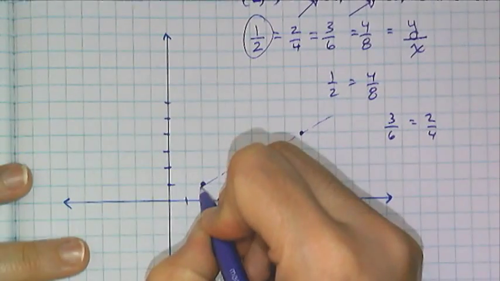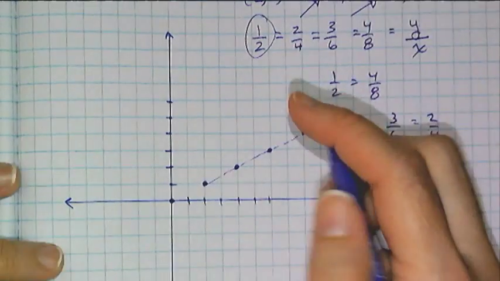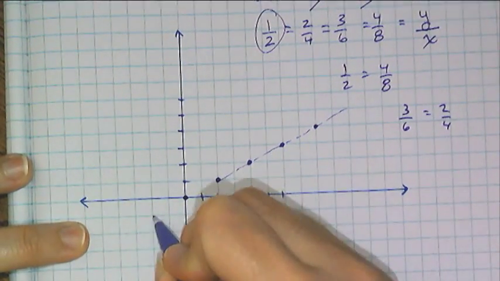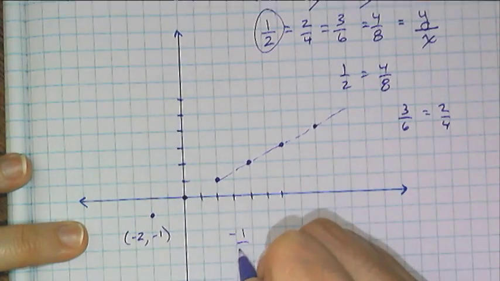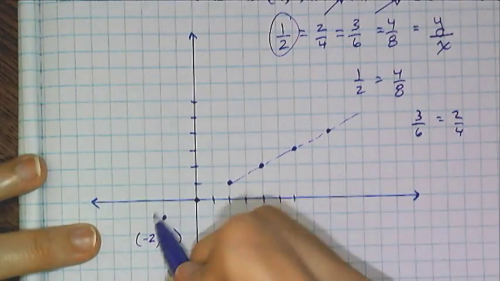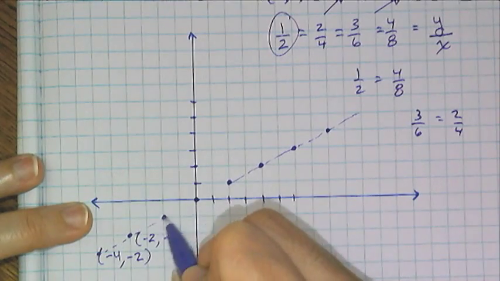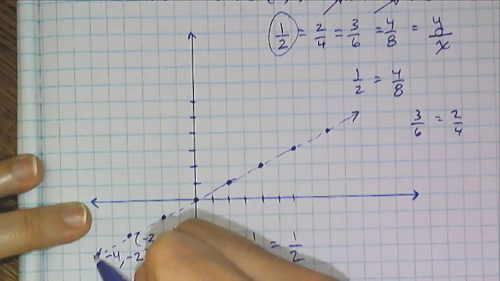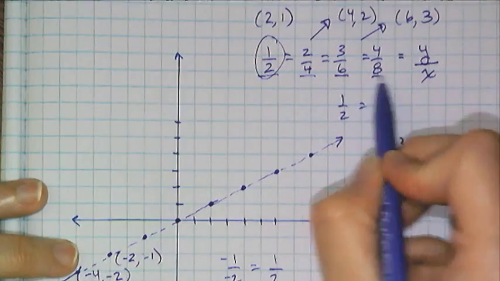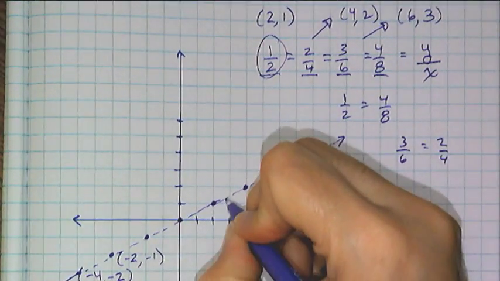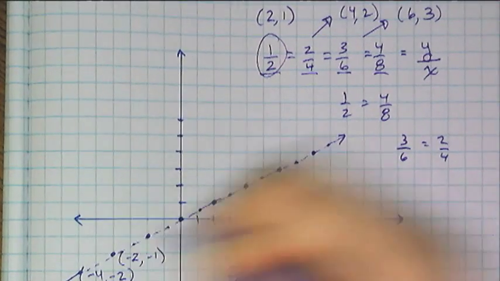And if I go backwards the other way, I get (0, 0), which is kind of a problem because 0 over 0 is not equal to a half — but bear with me. Because if I keep going down 1 over 2, I get the point (-2, -1). And if I look at that as a ratio, negative 1 over negative 2 is indeed equal to 1 half. And then I can go backwards and get (-4, -2). So every point on this line represents a ratio equivalent to these ratios. I can find fractional values in between, and if I set it up as y divided by x, it's going to equal 1 half.